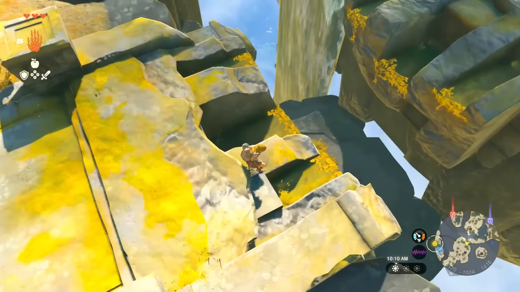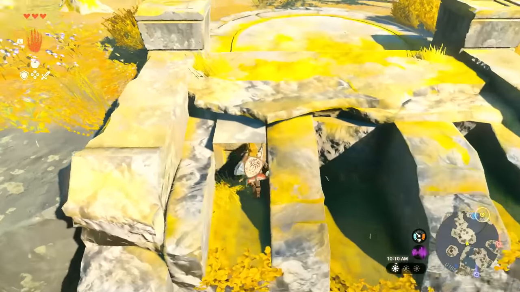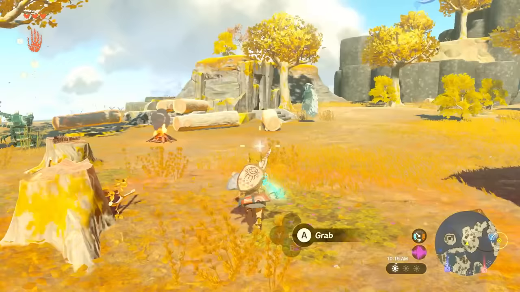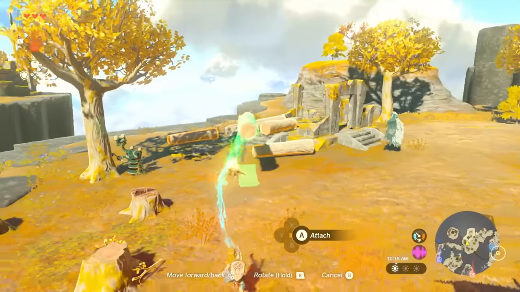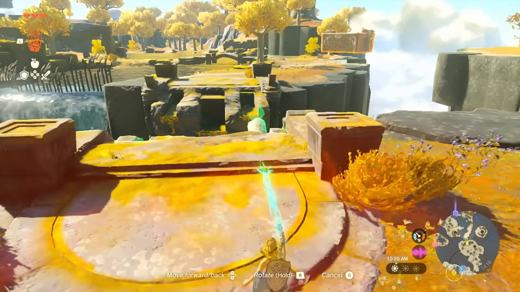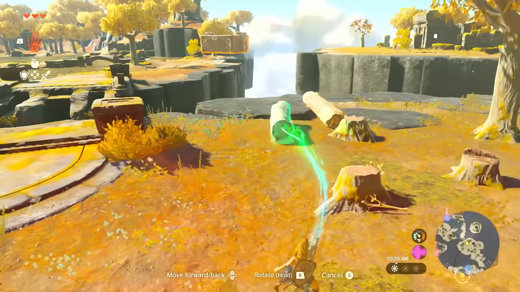Okay, so I don't think I can make this jump all on my own. What I might need to do here is actually use some of those logs that we've been cutting down. So this is a whole thing. I'm gonna pick this one up because of course, over here is the shrine I'm trying to get to. Oh, you know what? I know what to do. I know exactly what to do.